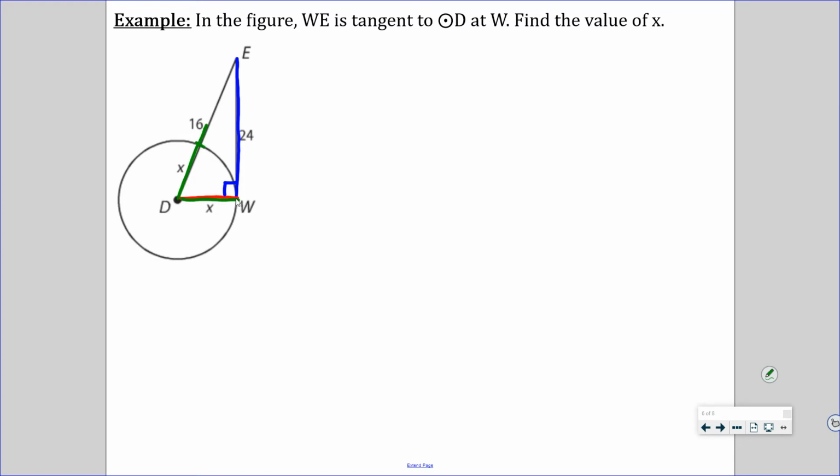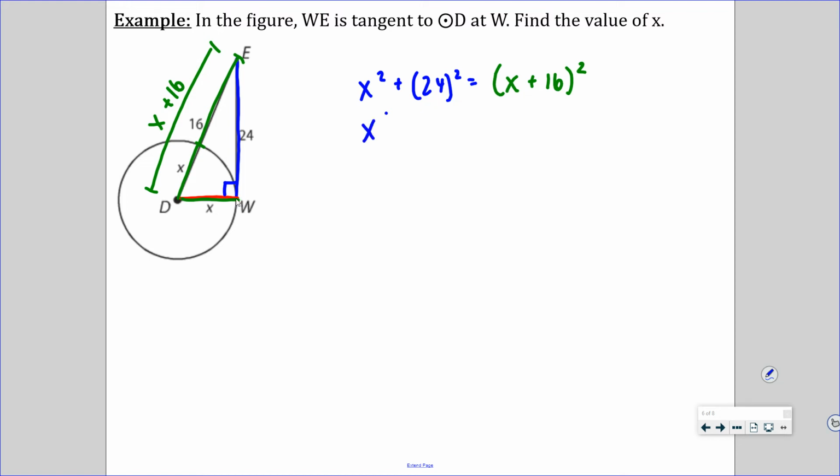Okay, so x is my radius length. And again, you can see that they're showing you that distance is 16 to that point E. So again, we're going to set up Pythag, where I have x squared plus 24 squared equals, yeah, team, what's that whole hypotenuse? Plus x squared. Good. I'm going to call it x plus 16. Put that in parentheses. Squared. All right. 24 squared is 576.